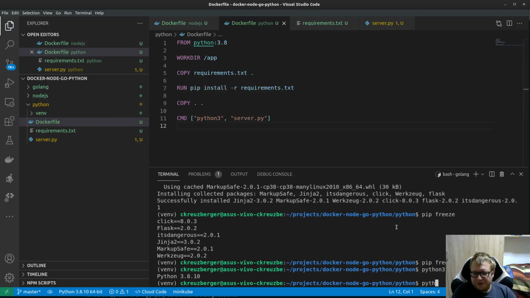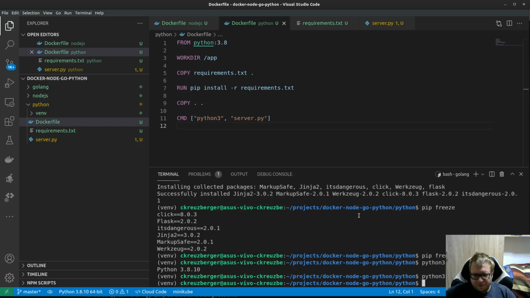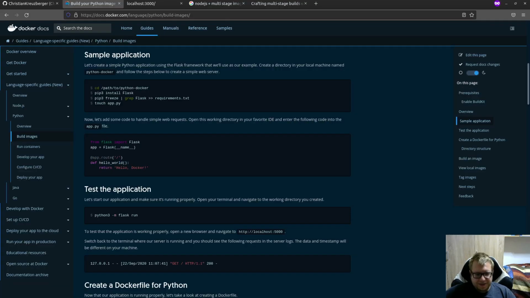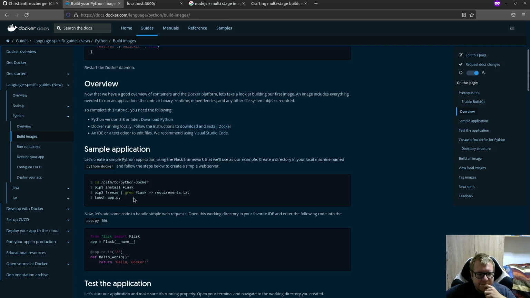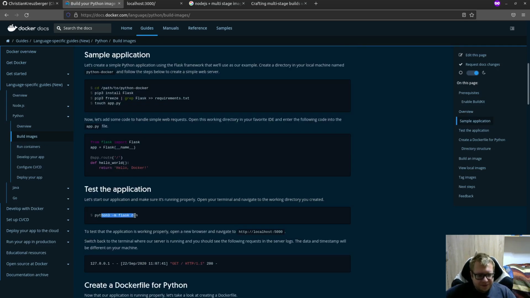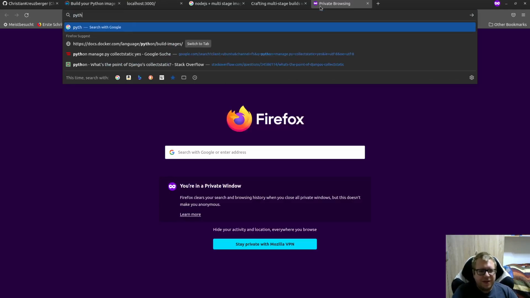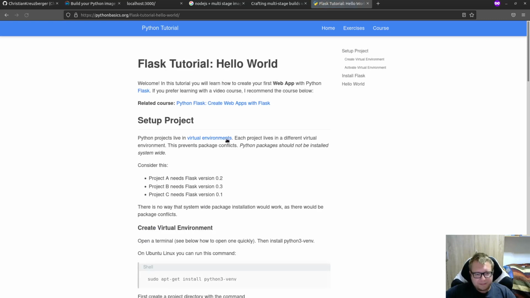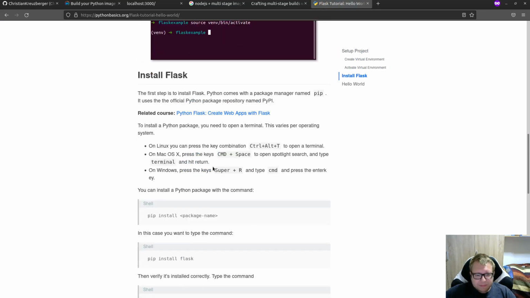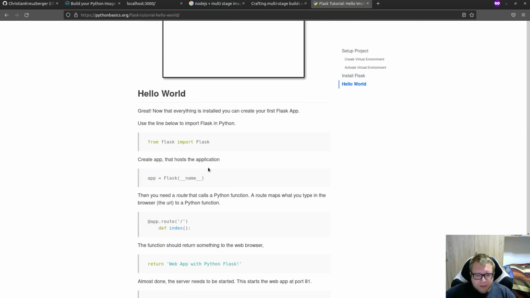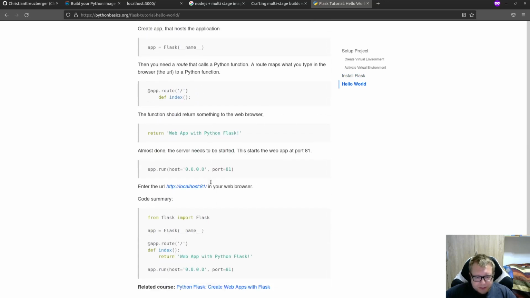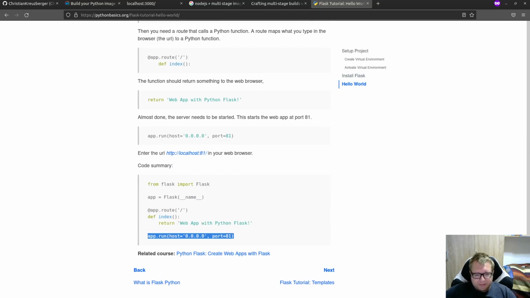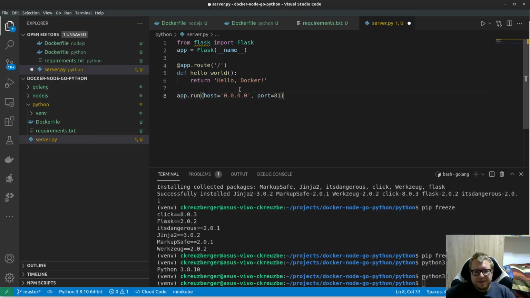We're gonna test it locally first. python3 server.py. It immediately exited because we don't have a main run. Okay, it's actually saying flask run here. I don't like this. This is really using Flask. Flask hello server. There we go. This is what I want. app.run. Why is it so hard to just include this in the example?